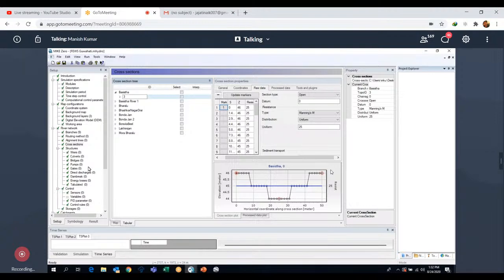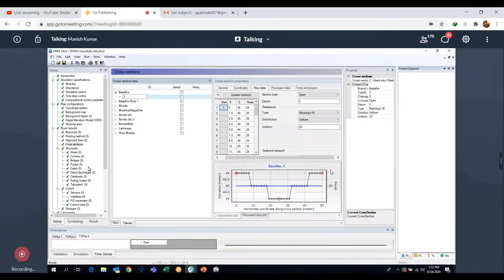Try to give cross sections at least at all those sections where there is some turning effect in the river. If the river profile is changing, you have to give cross sections close enough to capture those profile changes. So this way you can provide your cross section data.